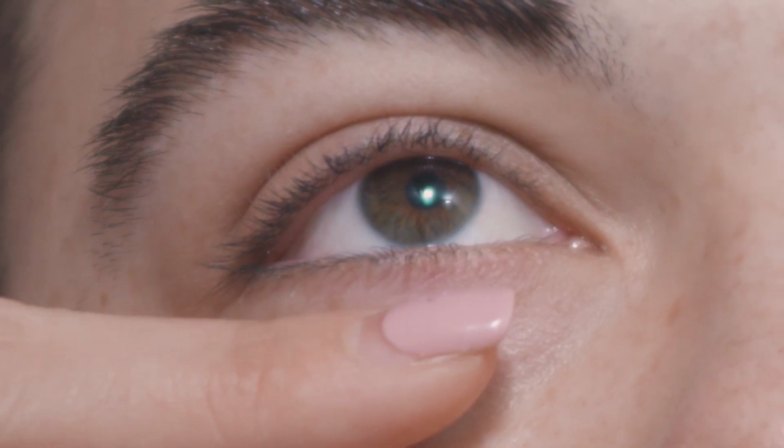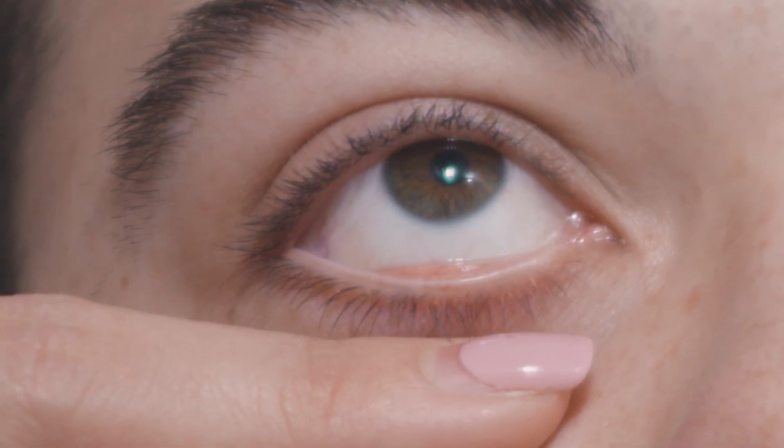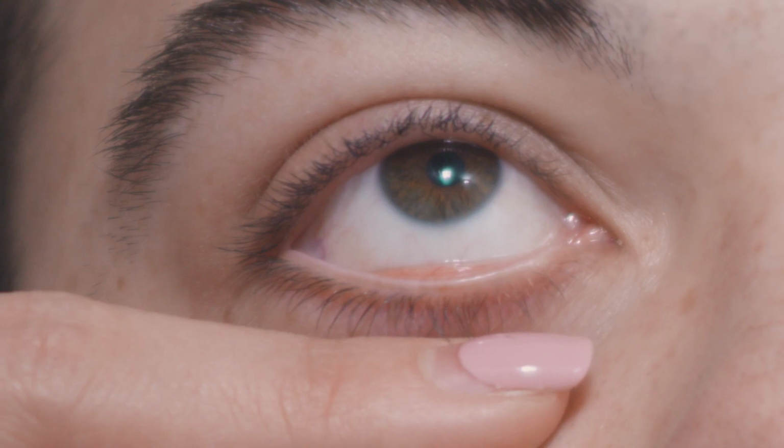So what I typically do to start is I will use a punctal dilator, which is kind of like a little probe that opens up the tear duct. The tear duct is actually right here. A little tiny hole in the corner, that is the puncta right there, and that's what we're gonna be putting the plug into. So here's what it looks like out. This end is the dilator, and then this end is where the plug is. This button is a little release button, so once I get it into the pore, I just hit the button and then it will let go.